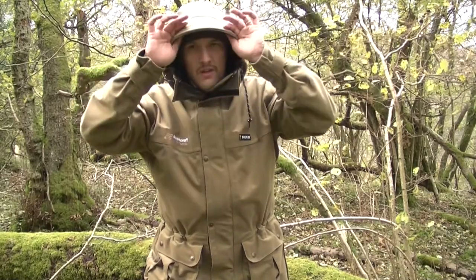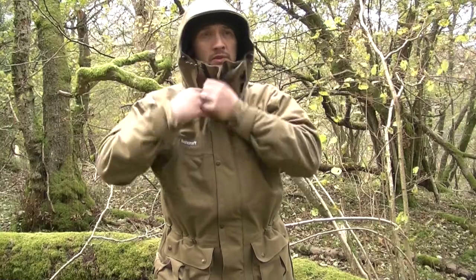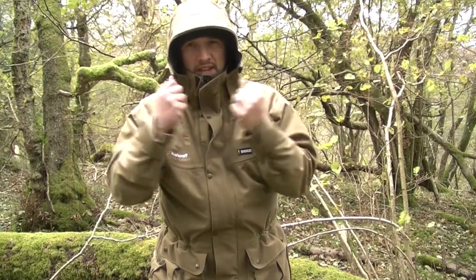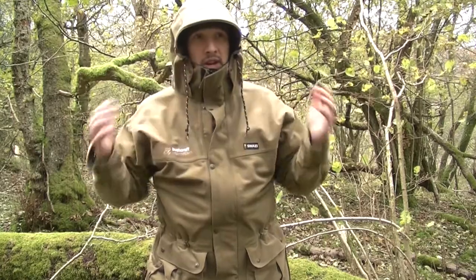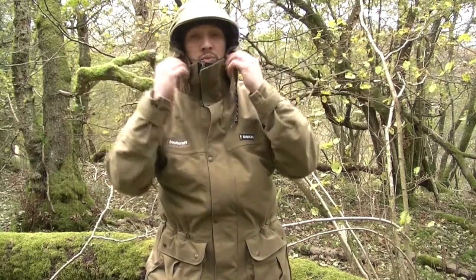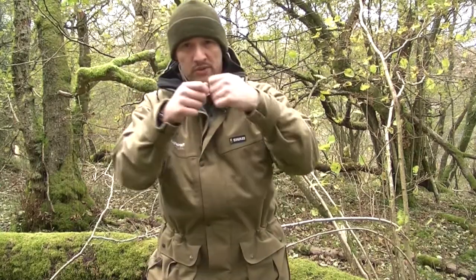On to the hood — it's a good size hood, peaked and wire-rimmed at the top so you can adjust it however you want. With the hood up and velcroed, you can cinch it down to get everything nice and snug using the toggles. There's a good field of view — I can see all the way around to the side with peripheral vision. It's really good for stalking: if you're sat static looking for animals or just wildlife watching, you can keep the hood up to hide your face almost. The hood also rolls into itself and has a couple of clasps at the back to button it over.